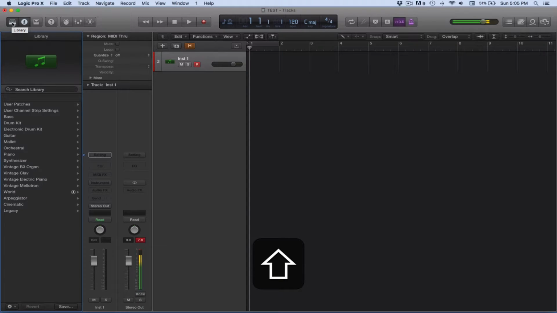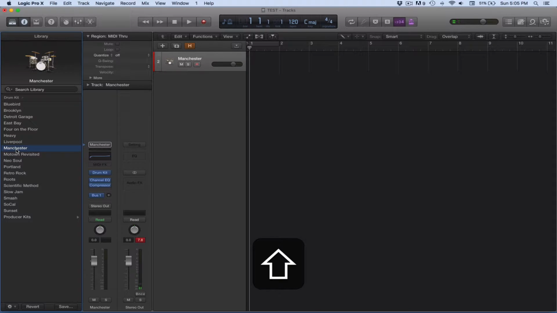So when I click on this little, I guess this is a filing system, it's like the drawer of a filing cabinet. So here we have various instruments, and what I'm going to do is just select a drum kit. So when I click on that, I'm just left clicking as you would do. We can select various sounds. So first of all, I'm just going to select the Manchester drum kit, and yeah, you can see there that it's loaded this drum kit into the channel strip.